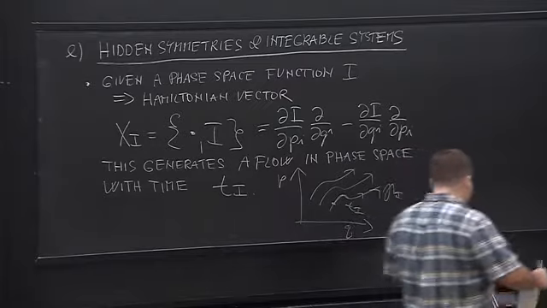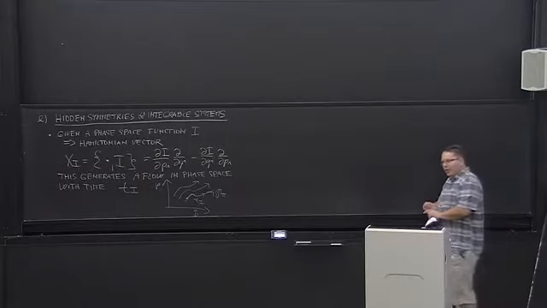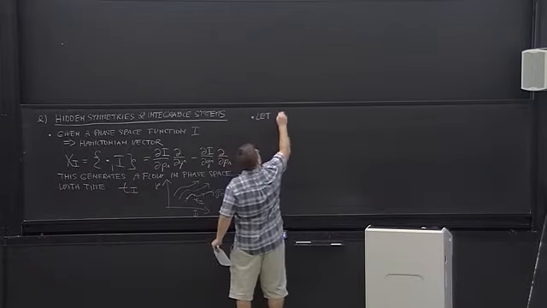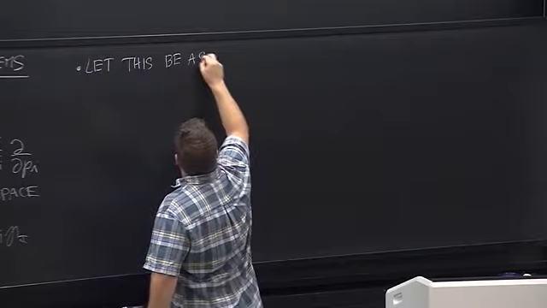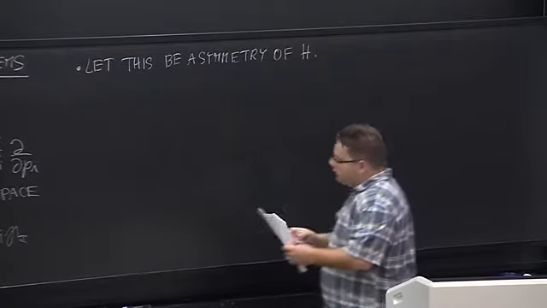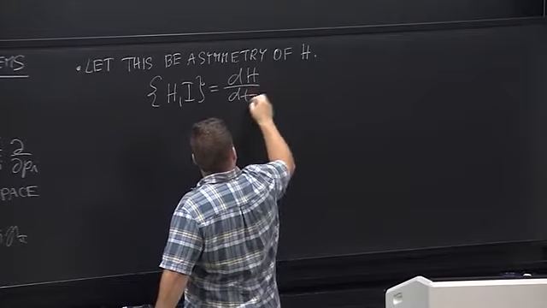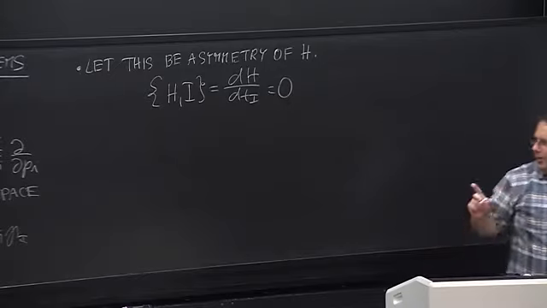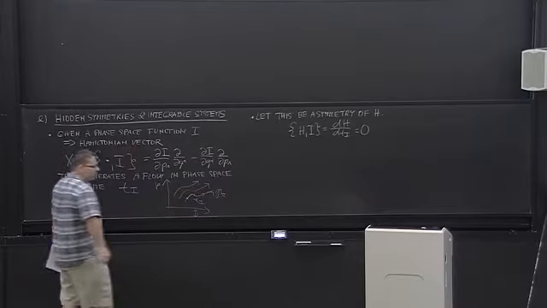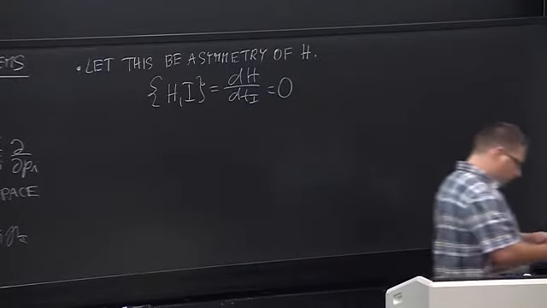Okay, we know everything about this already. So now let me assume that this vector field, or this flow, is a symmetry of our Hamiltonian. So let this be a symmetry of H. What it means is that the Poisson bracket of the two quantities, which is ∂H/∂t_i, equals 0. So now the statement is that as I move along this flow, the value of the Hamiltonian doesn't change. We have conserved energy, but okay. The Hamiltonian doesn't change if I move along this. So this is a symmetry of the Hamiltonian.